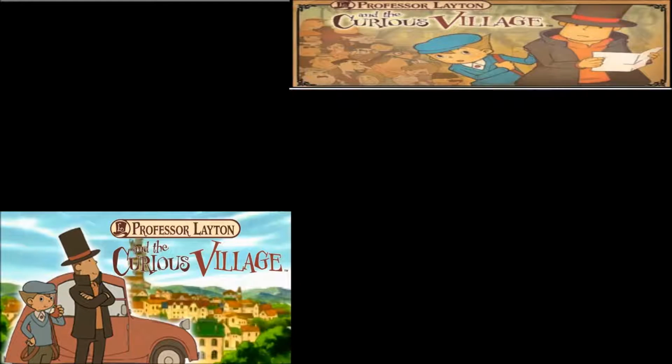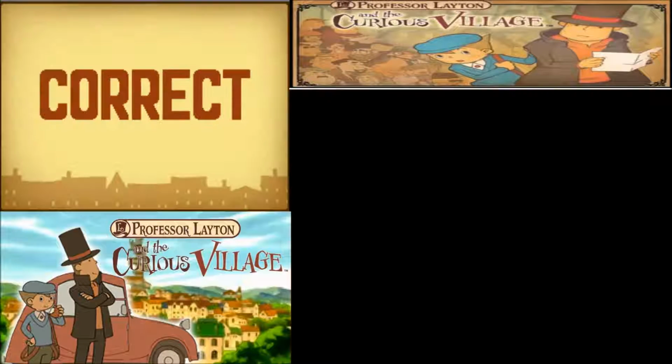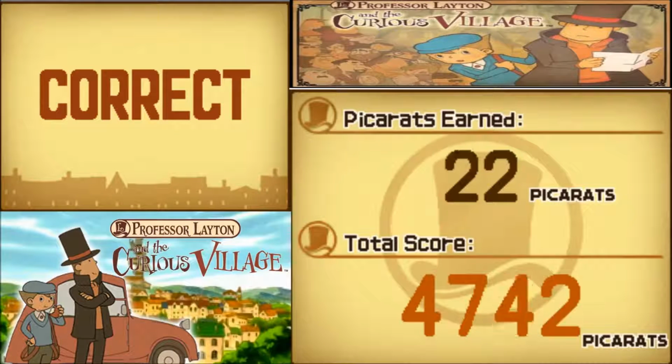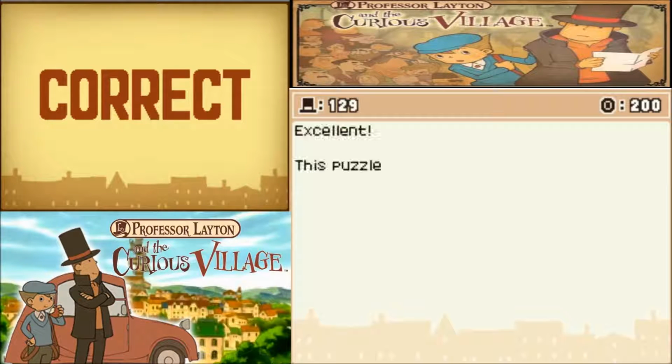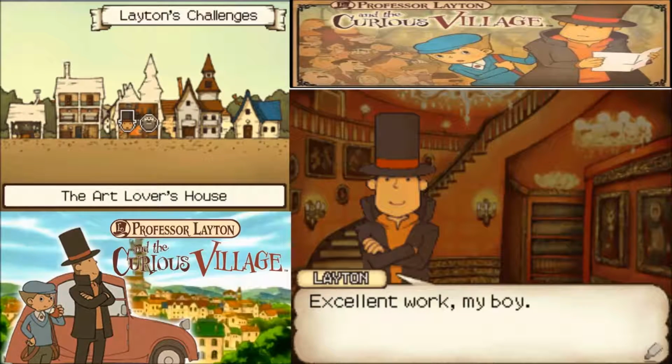There we go. I think I've got it. I think I've got it too, Luke. There we go. You did it. Professor, I've solved it. I just took out a draw thing there. 28 moves minimum. I did it in like 30 something. It's okay.